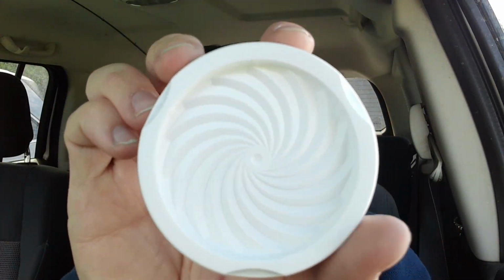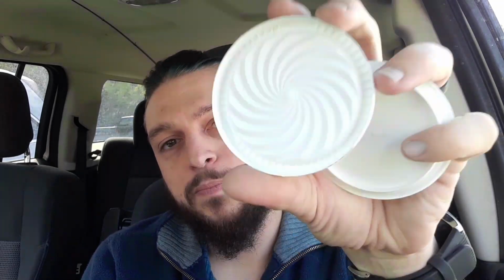What I like about this can, let's talk about the can real quick before we get into the flavor, alright? Check out those swirls. They're on the inside too. It comes in very nice packaging.